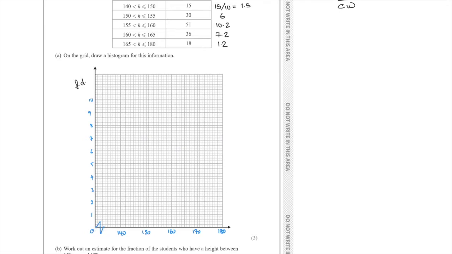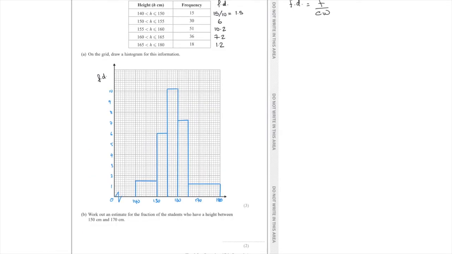That's because I'm telling my examiner I'm not starting from 0, I'm starting all the way at 140. So we put a little break to say we've pulled it over. Anyway, I am just going to freehand sketch the first one just to show you what it will look like, but then I'm going to pause the video and do it all properly. So you should have a line going up there to 1.5 and down and around like that. And that's going to be the first one. I'll pause it here and do the rest.